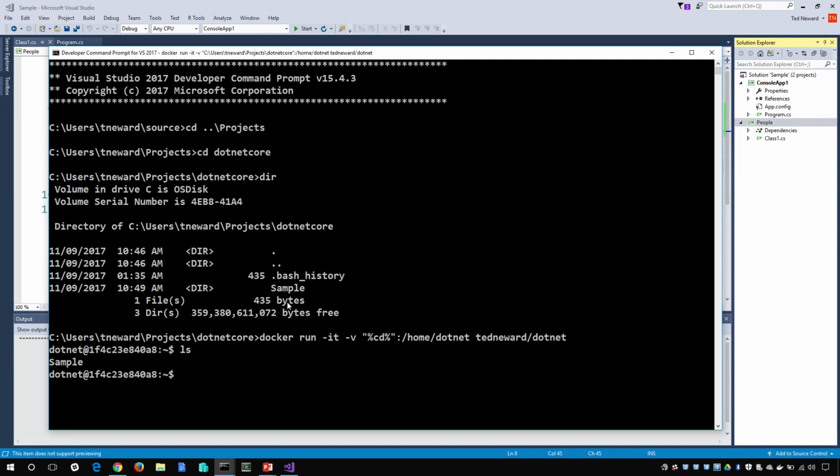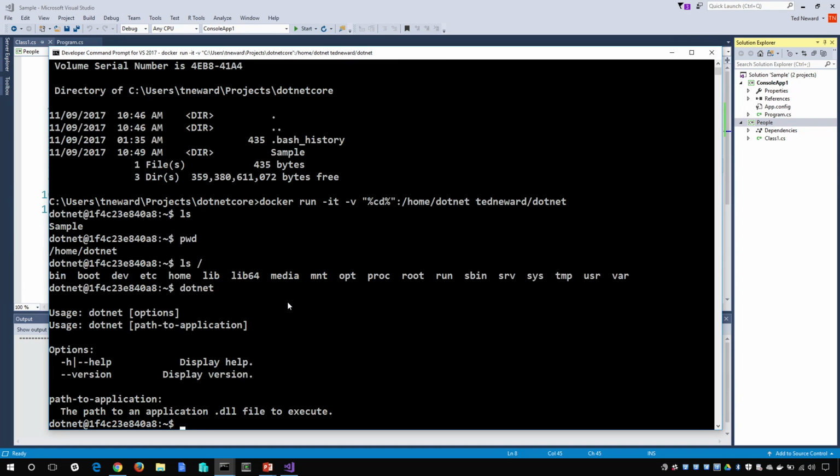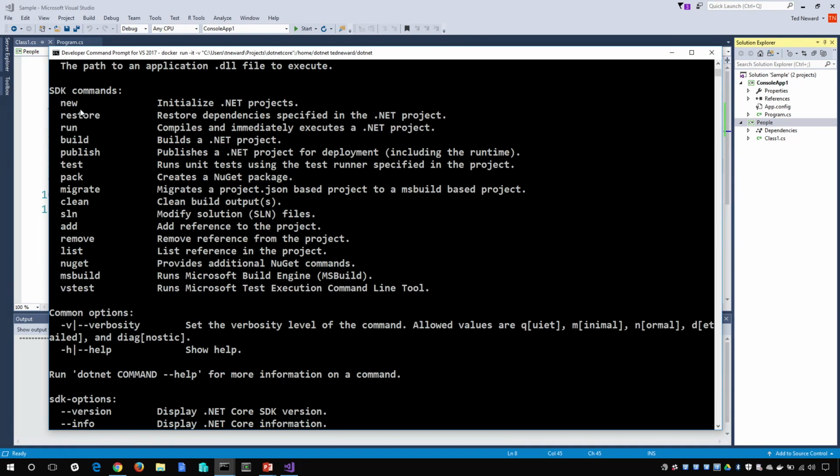And notice that I'm using a volume binding there to allow it to access the current directory, that is to say my projects .NET Core directory, but I am definitely here inside of Docker land, right? If we go look at the root, I mean that clearly shows bin, boot, dev, etc. That's clearly a Linux implementation right there. If I use the .NET command line, notice that I can tell it I want to do a variety of different things. I want to, for example, create a new project, which we'll use in just a second. I want to run a project. I simply want to build it. I want to publish it as a part of NuGet.